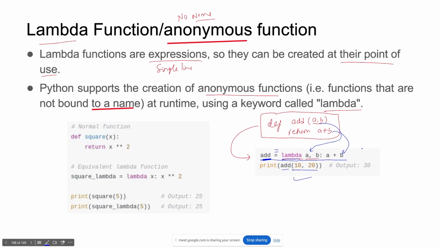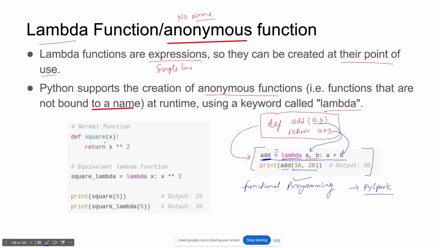So these are single line functions that are used in functional programming. The functional programming concept is mostly used in Spark, which we will also learn in this course. When we learn PySpark, we can use this. There is still a lot of usability in Python, but I have mostly used it in PySpark. You can also use lambda functions in list comprehension. In some cases you can try this.